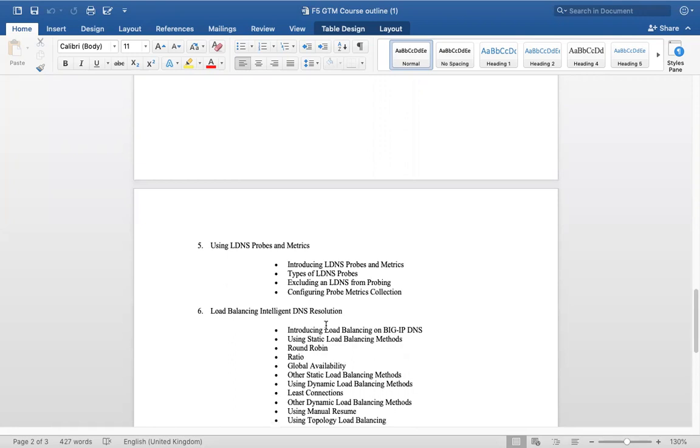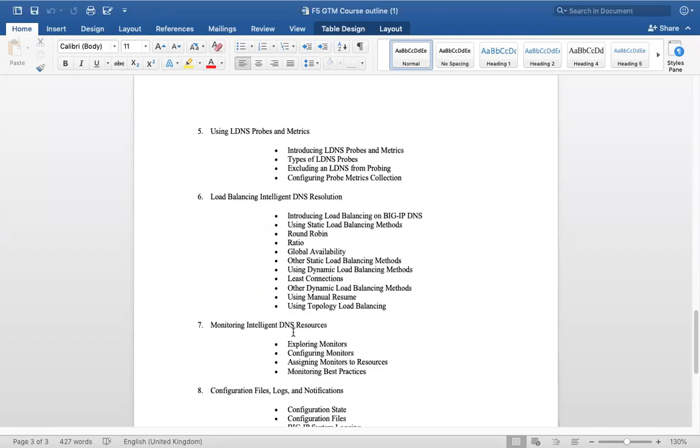Then we will talk about the load balancing of the DNS request. Many of you are aware of LTM. Then you must be knowing that there are so many load balancing algorithms which we use, right? Like round robin, ratio, global availability, static load balancing, and other stuff, least connections. Those were related to LTM, basically the real load balancing or the normal load balancing of traffic or application traffic. But here we will talk about how we can load balance the DNS traffic. Make sense? So we will talk about all those things in this particular chapter, right?